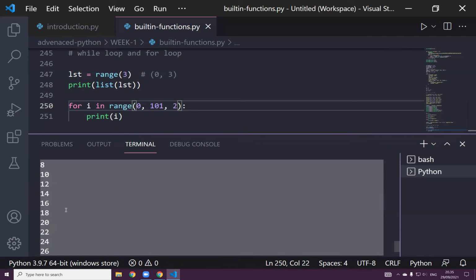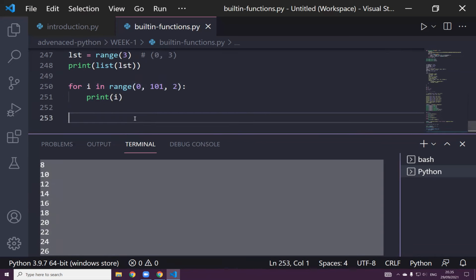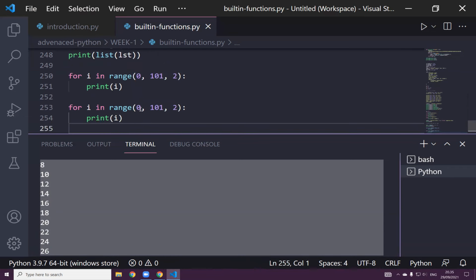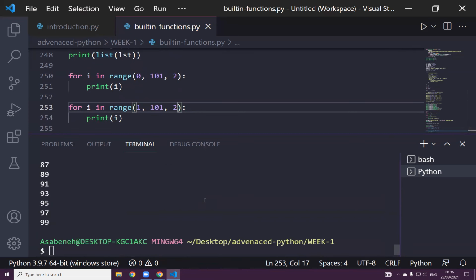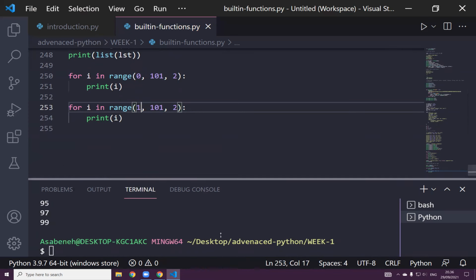That's what I asked you. How about if you want to change this to odd numbers? You can start from 1 and increment by 2: 1, 3, 5, 7, 9. That is actually odd numbers. As you can see now, all the odd numbers together.